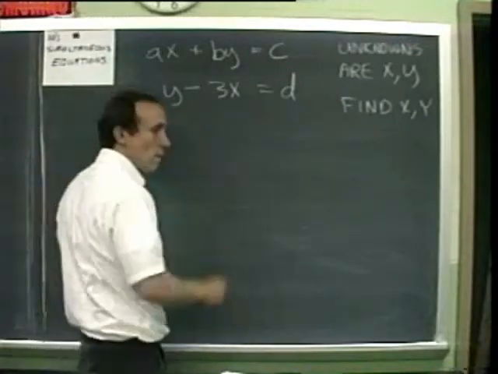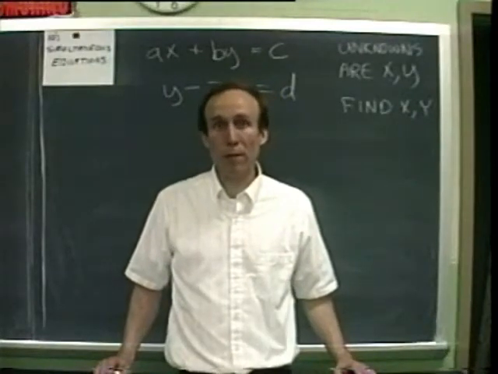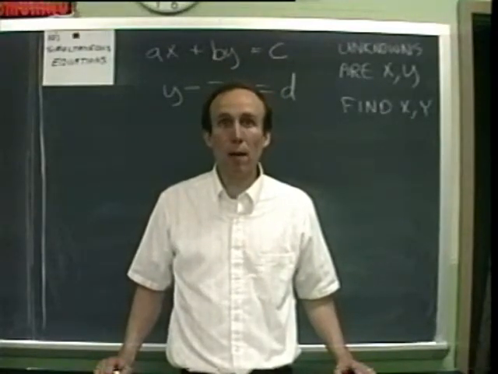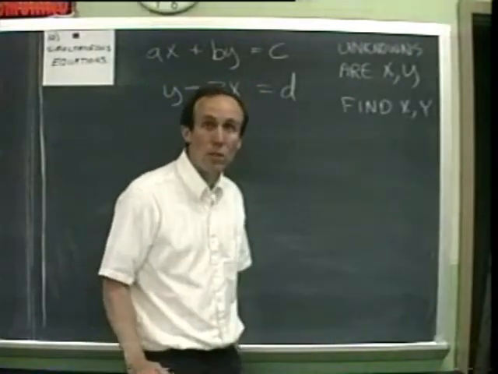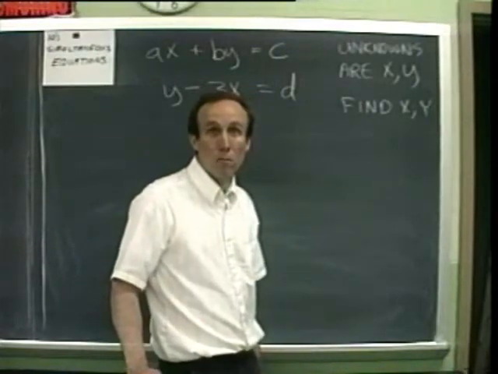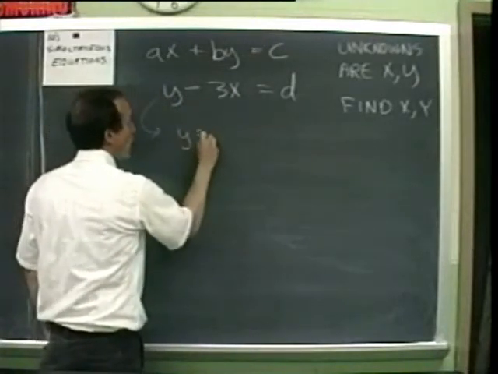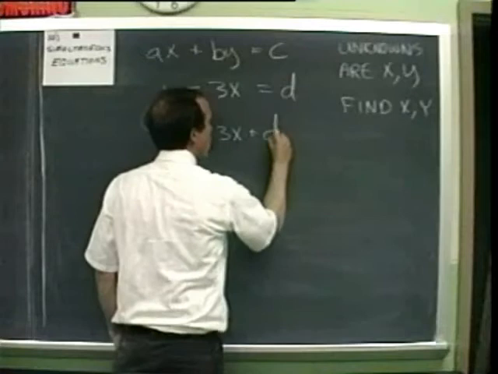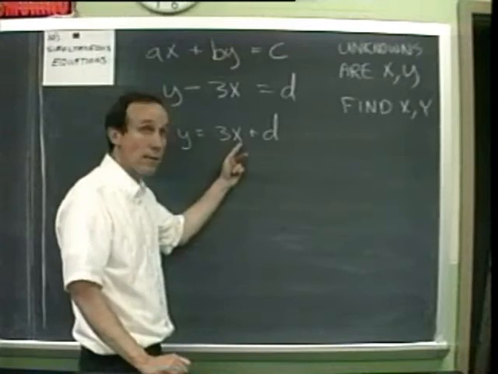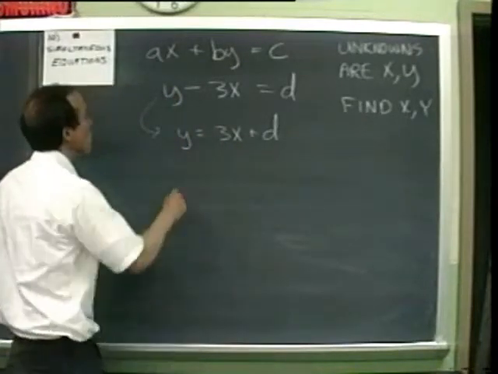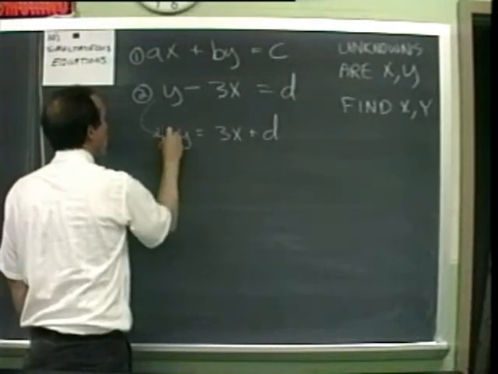The way to do it, typically, no matter how many of them you get, you take one equation and use it to express one unknown in terms of all the others. Here we've only got two unknowns, so we take one equation and use that one equation to express one of the unknowns in terms of the other. And in fact, that's a nice starting place. Y is equal to 3x plus d, a useful step, but definitely not the solution to the problem. The y, our expression for y, has an unknown x in it. I'll call that equation number 1, and this one 2 prime.